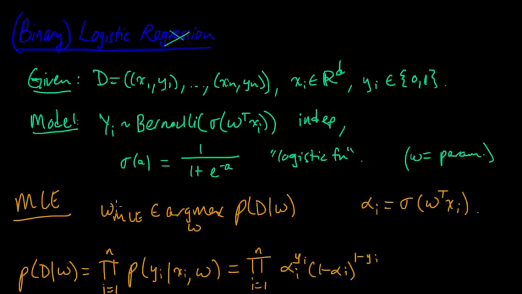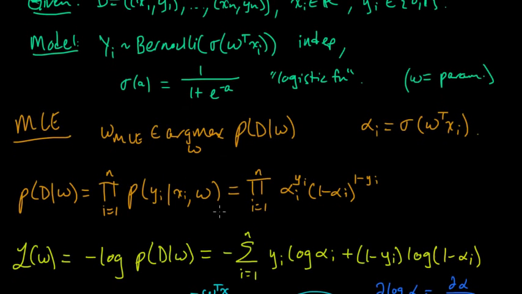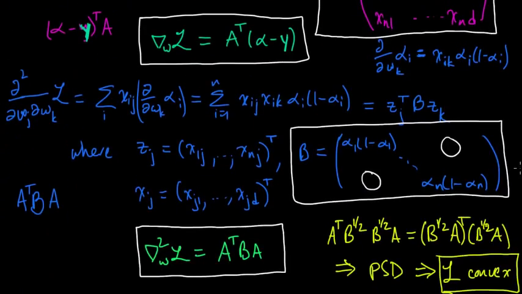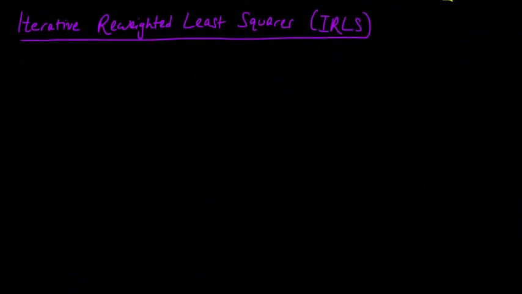So way back up here, we were doing binary logistic regression. This was our model, and to compute an MLE, we wrote down the likelihood function, and then we took minus the log to make things a little bit easier. Then we got the gradient and the Hessian, and they were these two very nice linear algebra expressions. Now we would like to apply Newton's method to this problem, and Newton's method needs both of these ingredients. So let's see what happens.